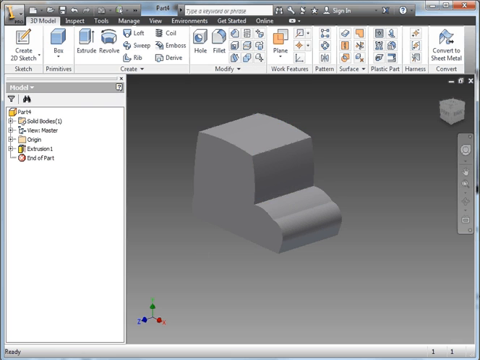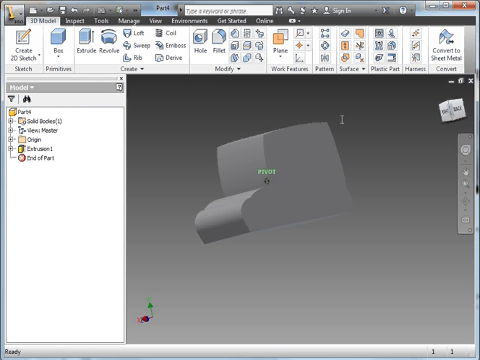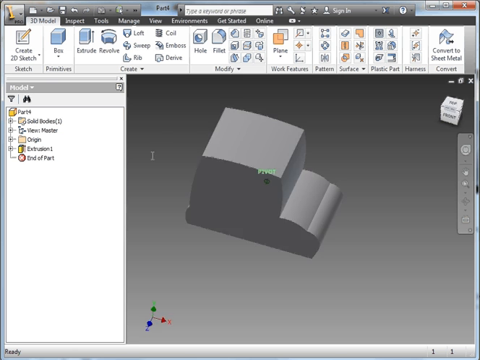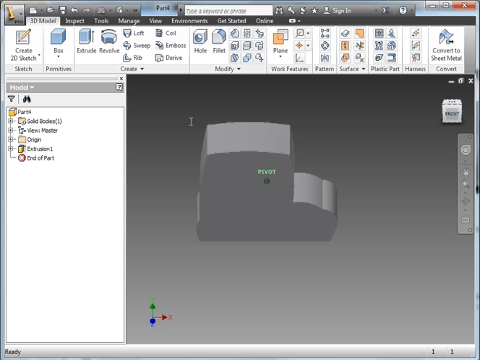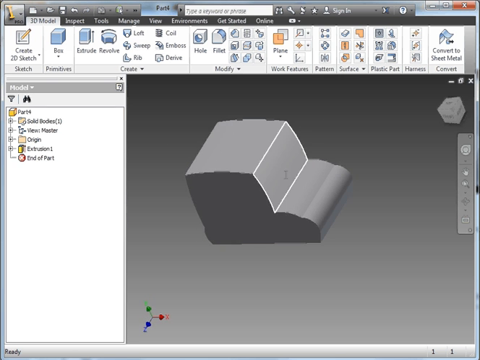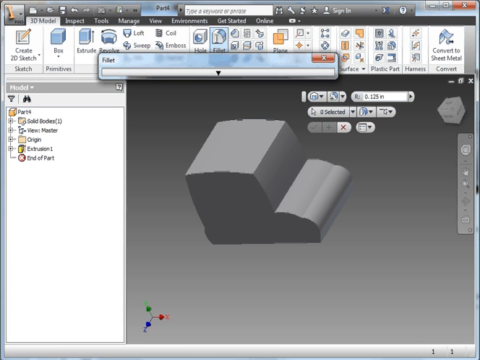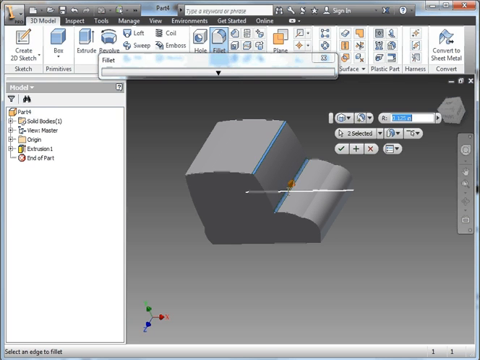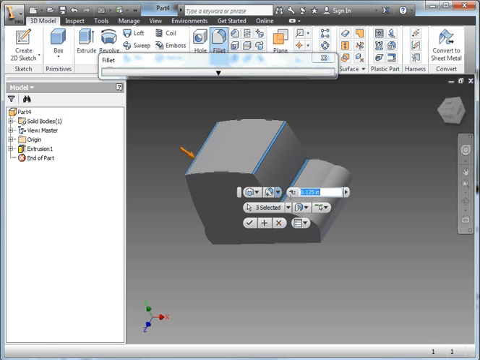Now, it's got a lot of sharp corners, which cars would not have. So the next step that we're going to do is we're going to fillet off the corners. To do that, under Modify, we're going to select the Fillet tool. Click on Fillet, and it comes up. I need to select some things, so I click Selected. Let's just do a couple at a time, just to keep this easy. So there's 3 edges. Let's see what a 1 inch fillet looks like. So I enter 1 in the radius. Everything stayed blue, so that means I've got no errors. It's good. And I can click the check mark. And now I've smoothed that out.